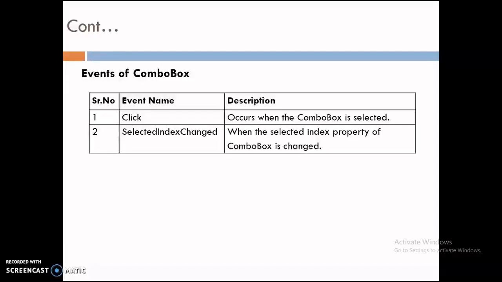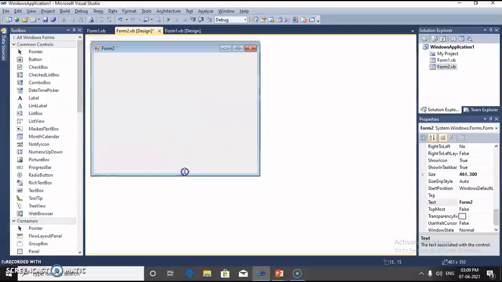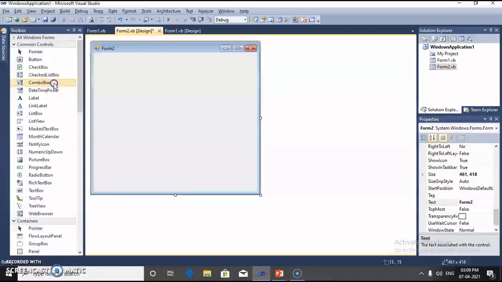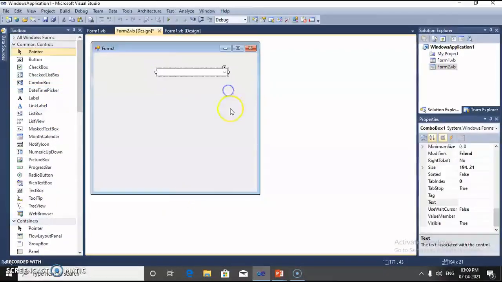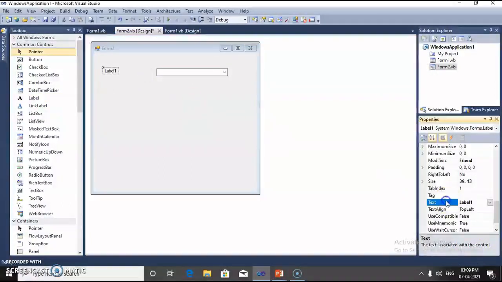First of all, switch over to the practical of combo box. Now open Form 2 in Windows Application 1. Then place one combo box. Similar to the previous practical, here write select city.